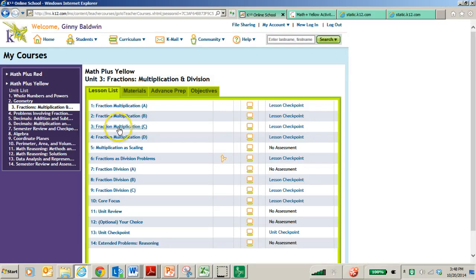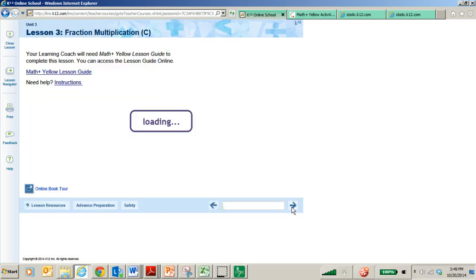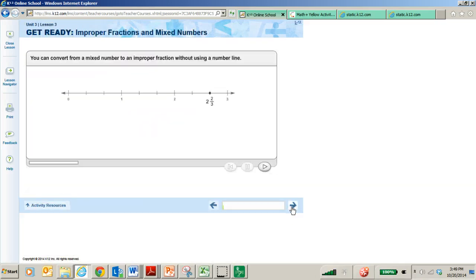Now we are going to cover Lesson 3 in Unit 3, and this lesson covers multiplication with mixed numbers and improper fractions. As you progress through the unit, one of the things that is important to think about is if your student doesn't understand what an improper fraction or a mixed number is, you will want to review those skills so that they know that, for instance, in 2 and 2/3, the 2 represents 2 wholes and the 2/3 are part of the whole.